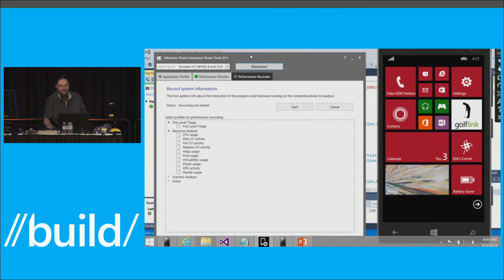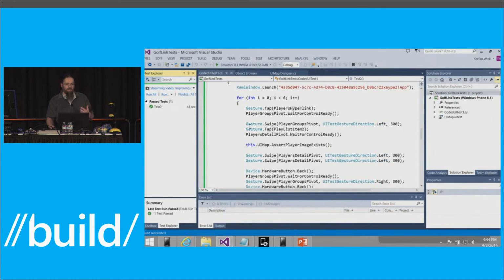So we've seen there is a problem in terms of memory when I do these particular steps in my application. Since I've already nailed down these steps, why don't I just go debug this using the new diagnostics tools that are available now in Visual Studio 2013, not only for Windows Store apps, but now also for Windows Phone 8.1 apps.